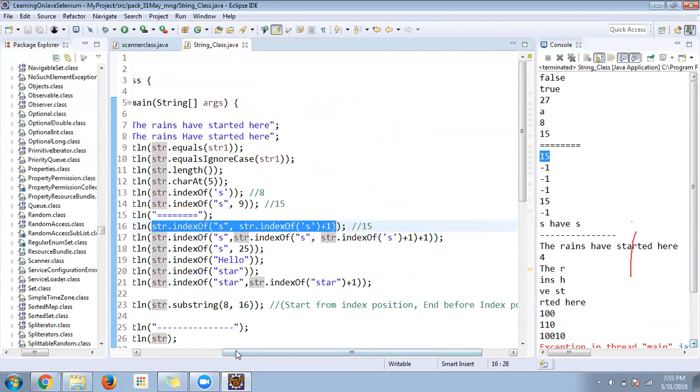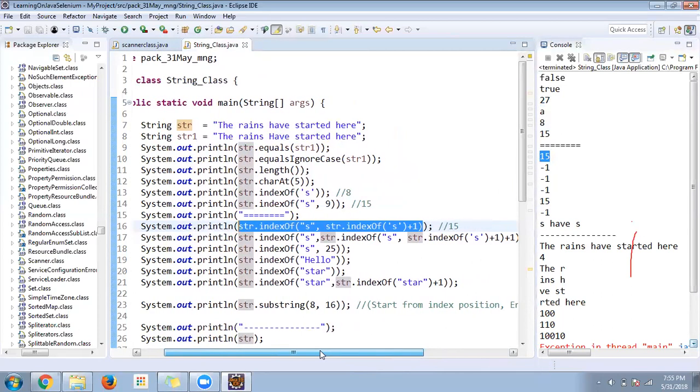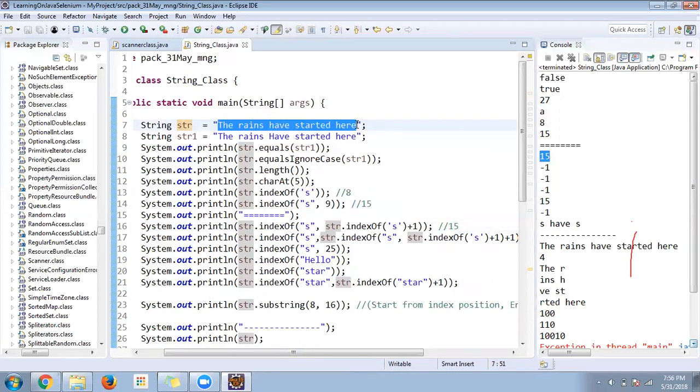When I give this plus 1, it will start the search from the 16th index position, because my second index position is 15. That's the thing here. Clear? After that, do we have anything here? We don't have any S. When we don't have any match for the search, it gives me -1 here.